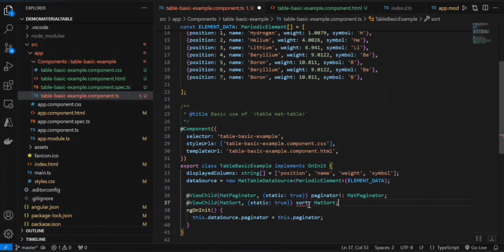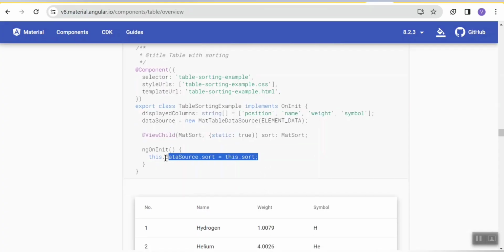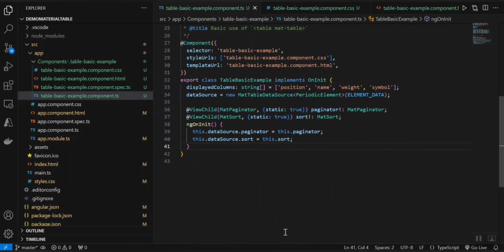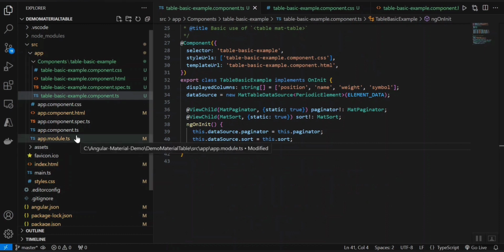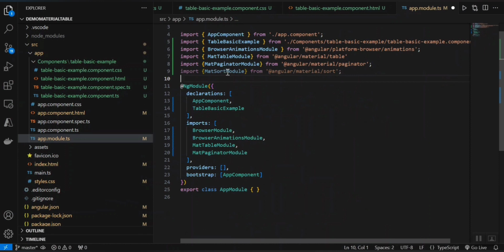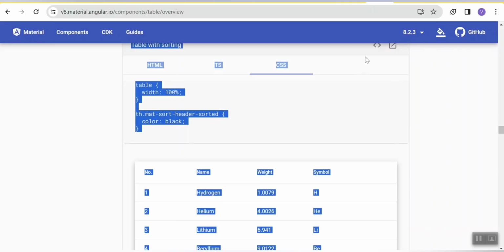I think done. Let's put this sign for the null value handle. Now simply add this sort to the dataSource sort inside ngOnInit. So there is one more thing that you need to do. In app.module you have to import MatSortModule, and you need to add this into the imports array. I think we are done.